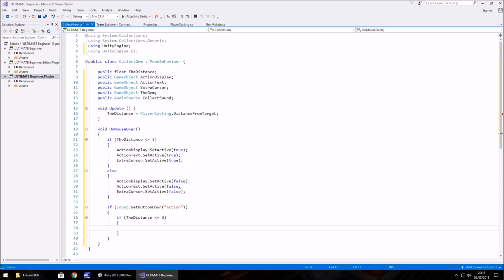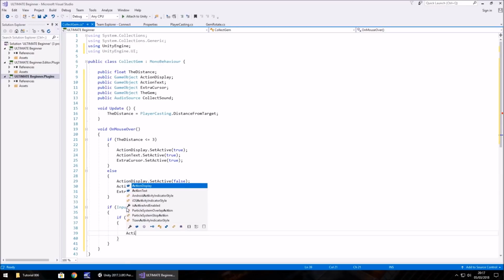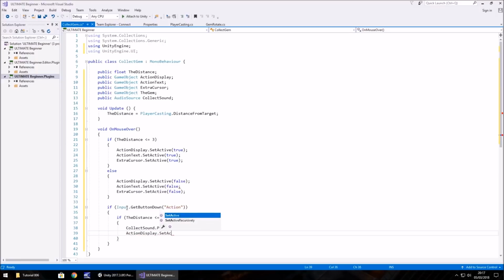So let's start with collectSound.Play(); then actionDisplay.SetActive(false); because don't forget we've collected it now, it's disappeared, so we need to turn off our action display. Same applies for the action text, the extra cursor, and we can probably copy this here. So we're kind of cheating here.